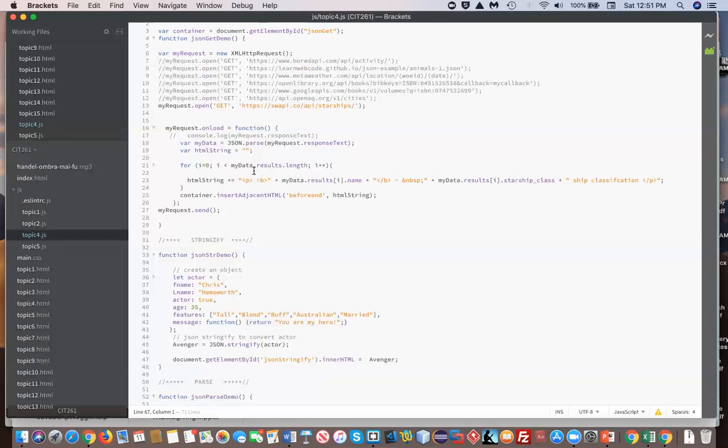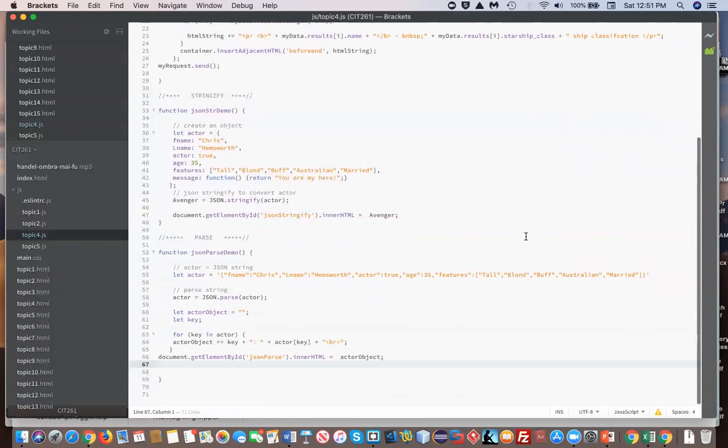Once you get that, you have to ask for the length of, don't ask for the length of my data or the entire thing. By the way, my data was where my request got put. Don't ask for just my data's length. It's not going to work, okay? Because it's only going to think it's got one, and so you're never going to go through this for loop anymore. So I ran into that too, as you can tell. So you've got to ask for the results, or the thing that you're looking for that you're going to spin through, okay?